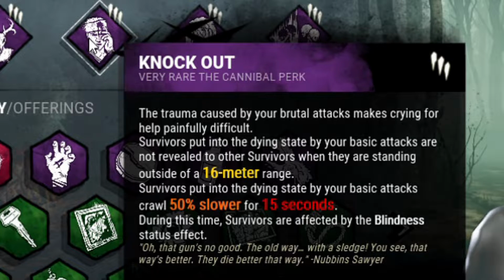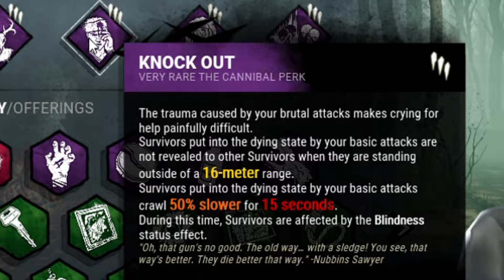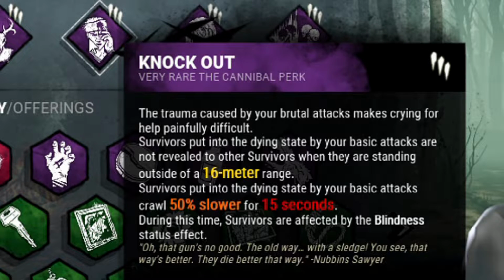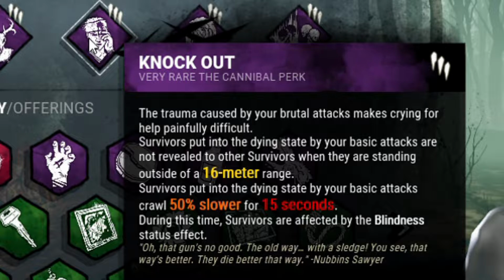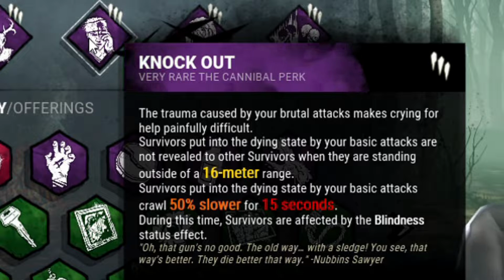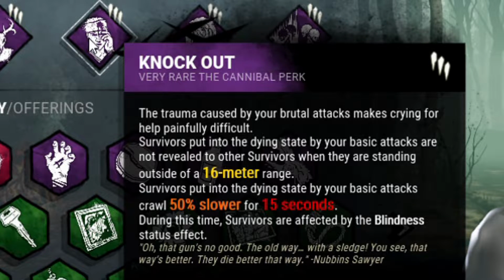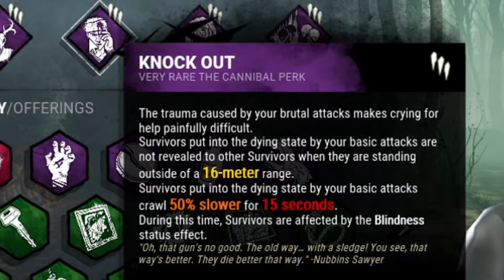Second perk is Knockout. Survivors put into the dying state by your basic attacks are not revealed to other survivors when they are standing outside of a 16 meters range. Survivors put into the dying state by your basic attacks crawl 50% slower for 15 seconds. During this time, survivors are affected by the blindness status effect.